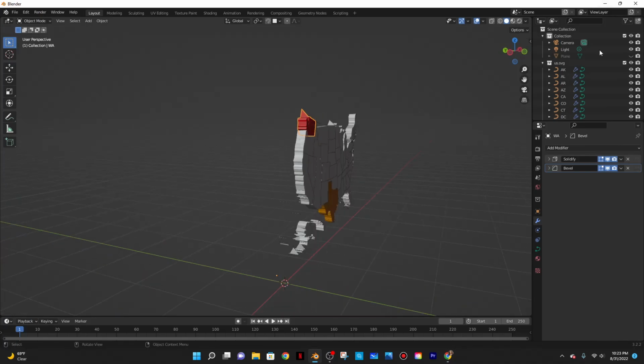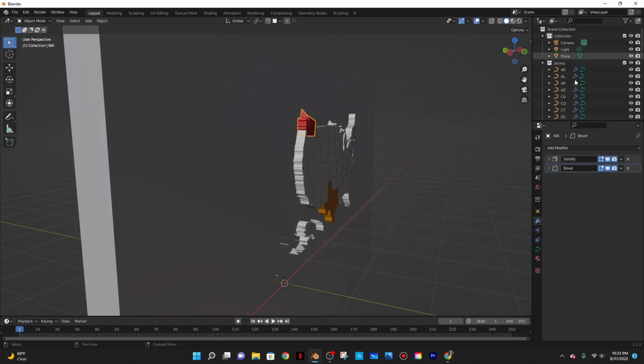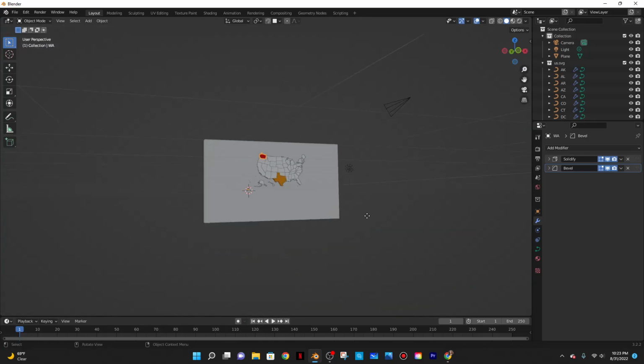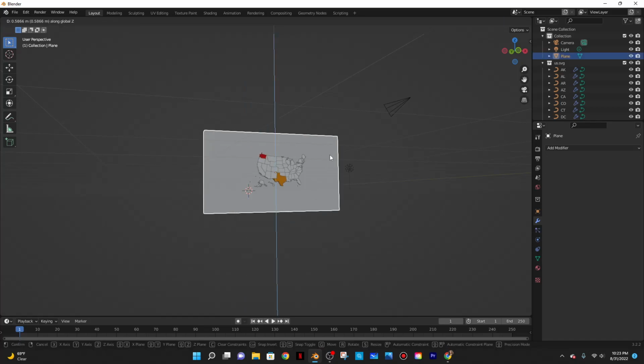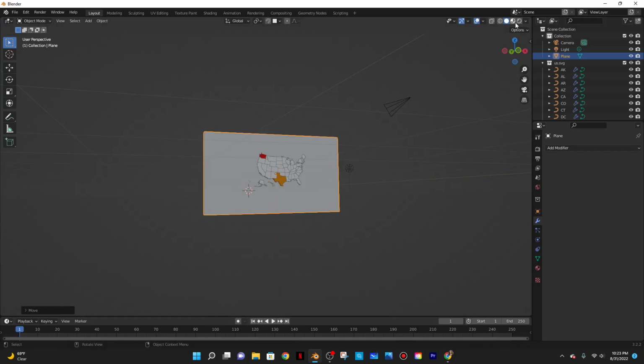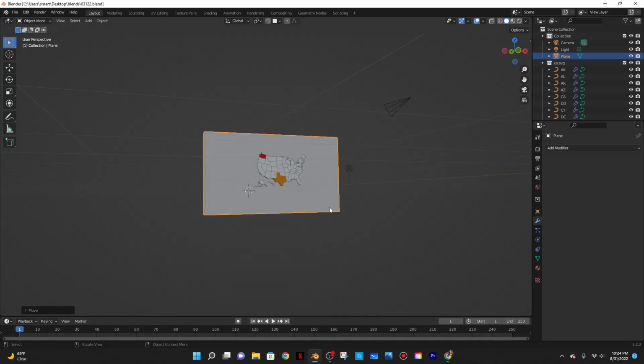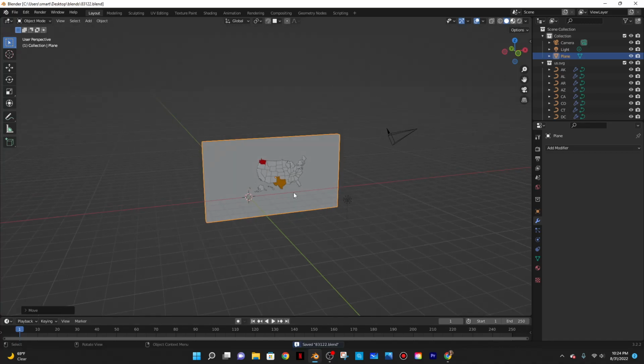All right, and so now if I go and get the plane and do that, I'm able to see it, which is pretty cool. All right, so let me do GZ. Okay, nope, I meant the plane. So G to grab, Z to grab along the Z axis. I'll do Control S before anything. Let me just save this real quick and then save Blender file. And then I'll go to Material Preview.